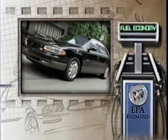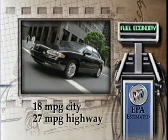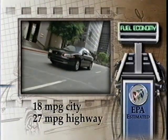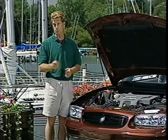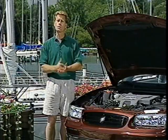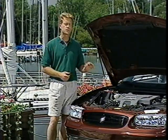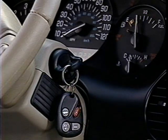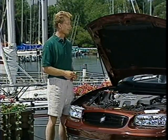Yet even with all that power, the 1999 Regal GS is still projected to get fuel economy of 18 miles per gallon city and 27 miles per gallon highway — comparable to the fuel economy of some competitive models with substantially less powerful engines. Both Regal engines have been recalibrated for 1999 to operate at a lower idle speed for better cold-weather operation. Regal engines are remarkably quiet, with a low torque axis engine mount system that reduces noise and vibration at idle to an almost imperceptible level. Starter protection is standard, and generous engine compartment insulation helps keep the minimal remaining sound from entering the passenger compartment.